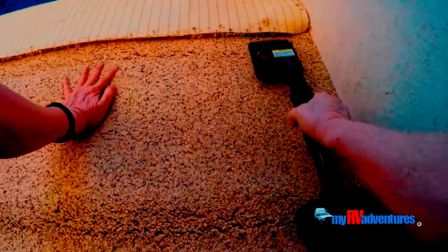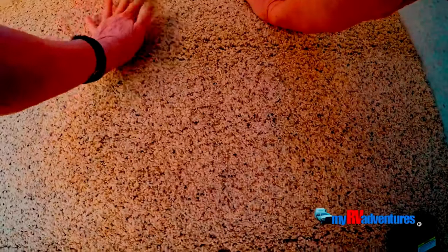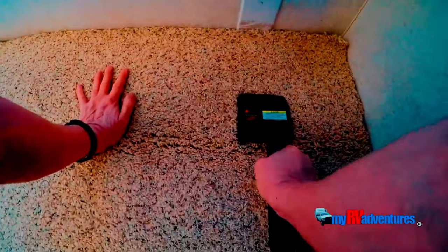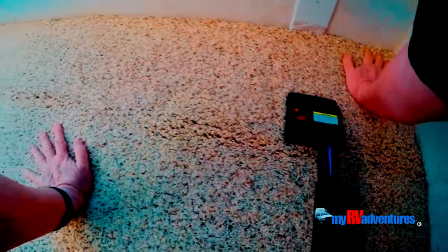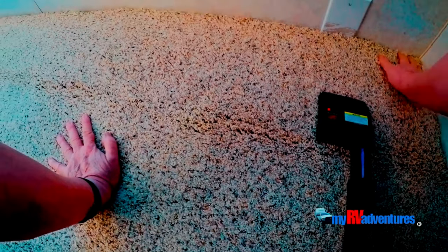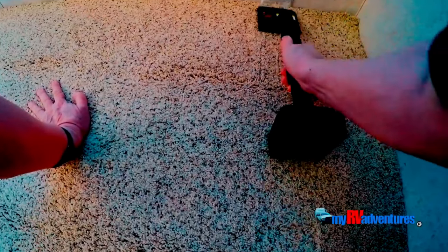We have completed attaching the carpet padding. Now it's time to lay the carpet, and I was a little apprehensive about it. Since one side was already attached, the job turned out being easy. I purchased a carpet kicker installation tool — yes, you can rent one for about half the price, but for a few dollars more I purchased one from Harbor Freight and also used a 20% discount. I also used an electric stapler. It took both myself and my wife to put the carpet back in, and I was amazed by the results.